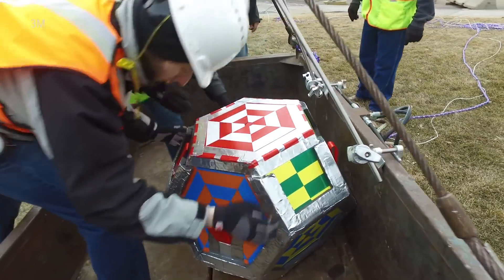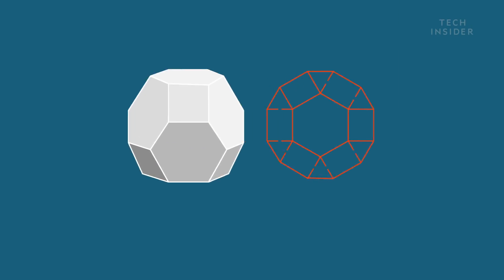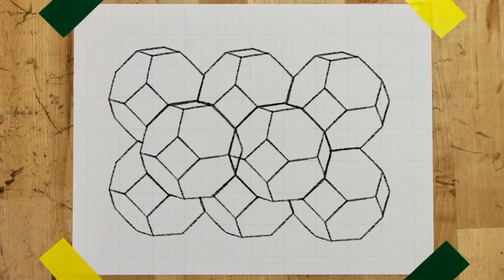Ultimately, it was the iconic shape that gave this team a leg up on the competition. After going through many different shapes, the team settled on a truncated octahedron. They chose it specifically because it's still sort of round — it has that rounded profile — but it's also really easy to transport because it can stack perfectly with itself, making it very efficient to transport.